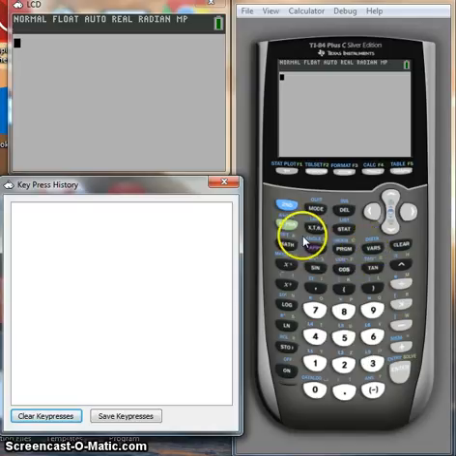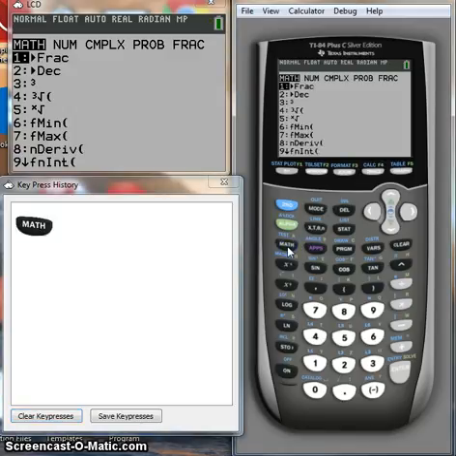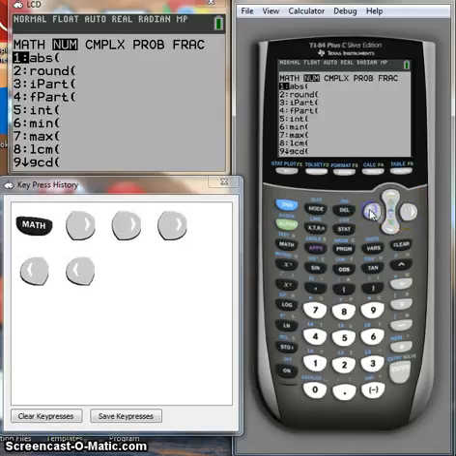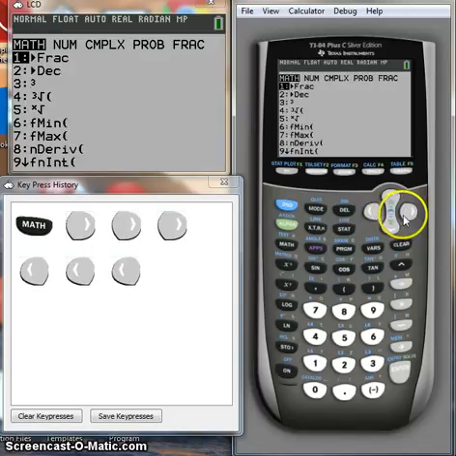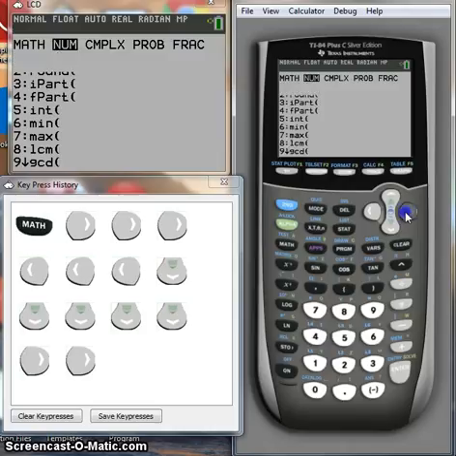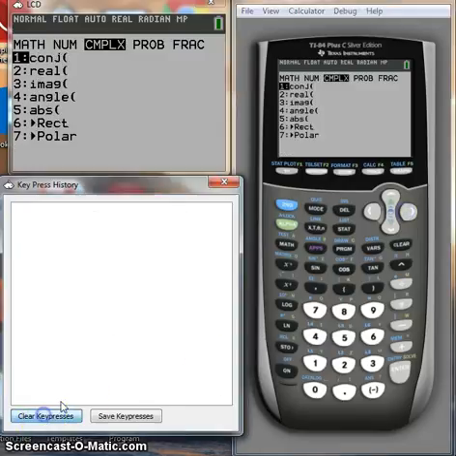To show you a tip that will help you in pretty much any situation, I'm going to press this math key here. Now I'm in a menu, and you can explore the menu if you like and scroll over. This is the basic structure of how a lot of the buttons work when you're pulling up a menu. You have options listed, and then you have these different kinds of folders within the menu up at the top that have different purposes.